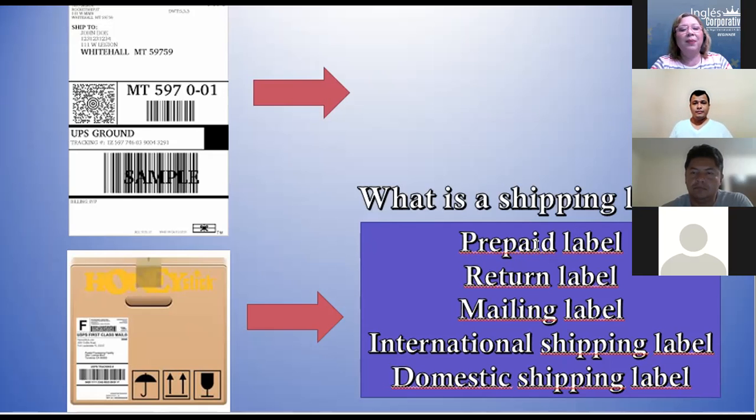Ahora, tenemos the prepaid label que usted paga por adelantado, el envío. Usually when you buy something online, for example, a pair of shoes, then you try them and they don't fit, right? So you have a prepaid label that the company sends you in the package, then you put the prepaid label on the package, and you can return it. Ya cuando usted lo recibió y está prepagada. Si no, pues también hay una que se llama return label y que muchas veces ese return no va cargado a la compañía, sino que va cargado al cliente. Entonces, prepaid es que pagaron por adelantado cualquier servicio relacionado en el envío.